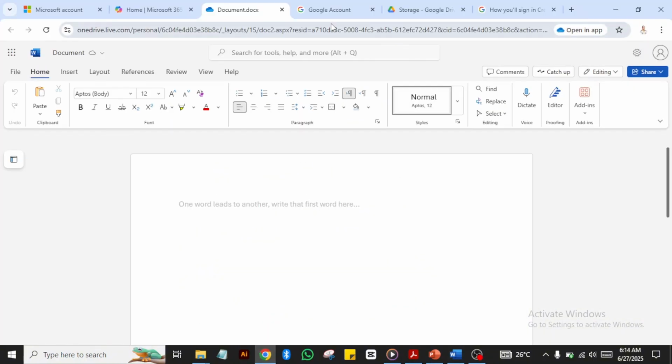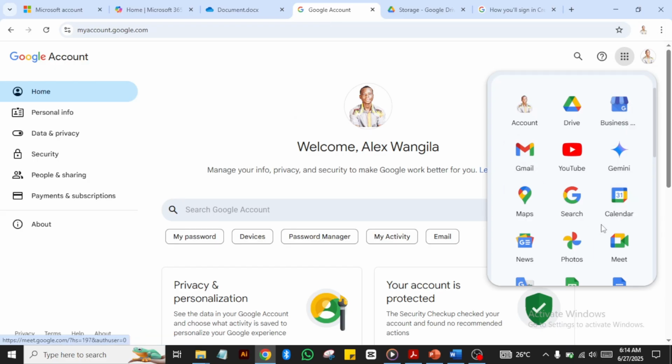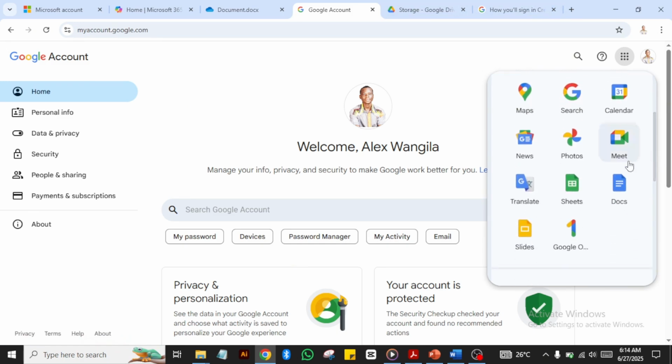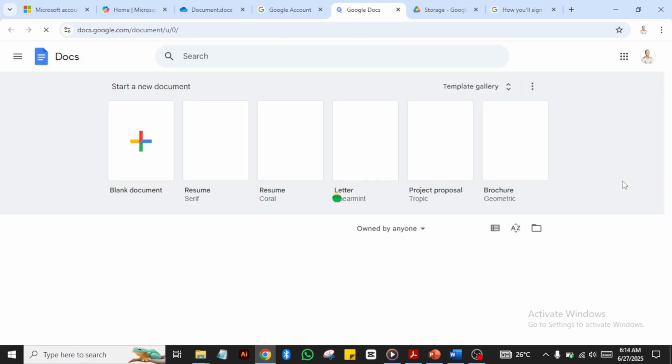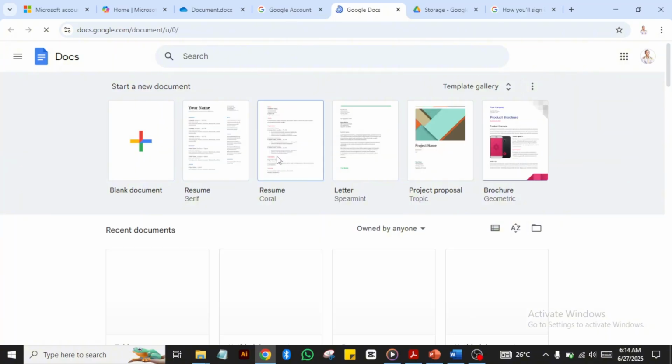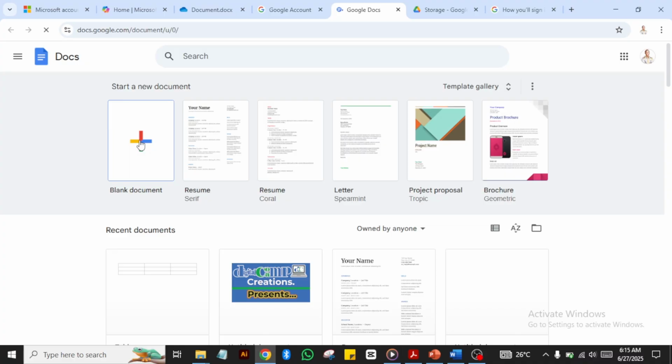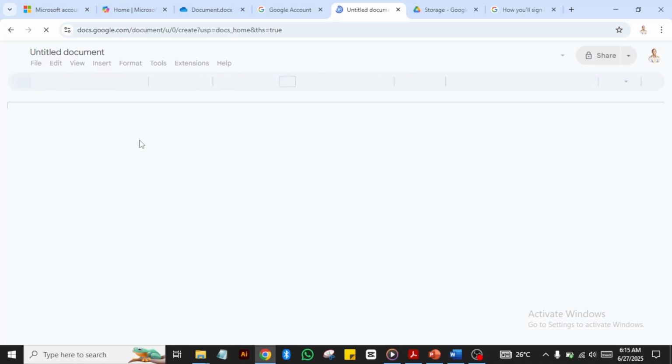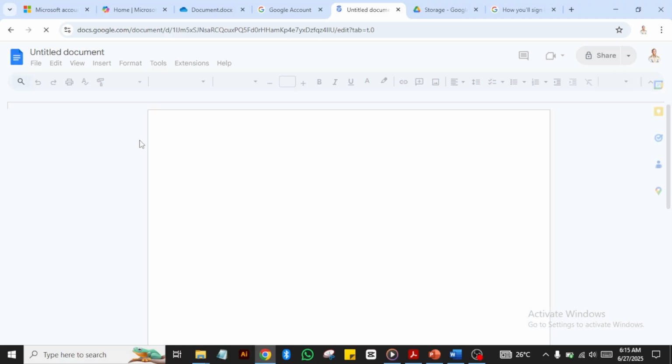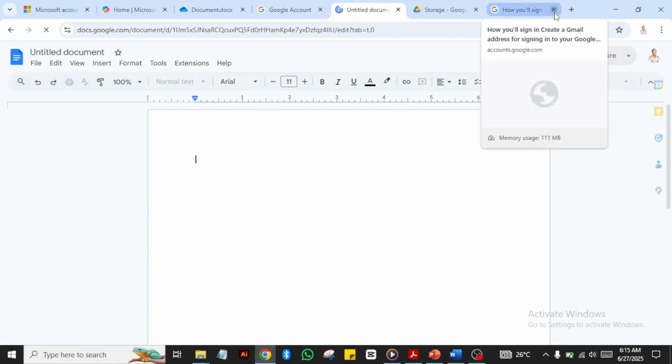Then let me open Google Docs. You go in your account like this, or you can search on the internet, or you can hover here on apps and you see Docs. You click there, and it will bring you to this page. You see here blank document. You click here. After clicking, it will open a Google Docs interface. It is online based. This is the Google Docs interface. Are we together? Have you opened these software in your computer? Let me close these tabs.